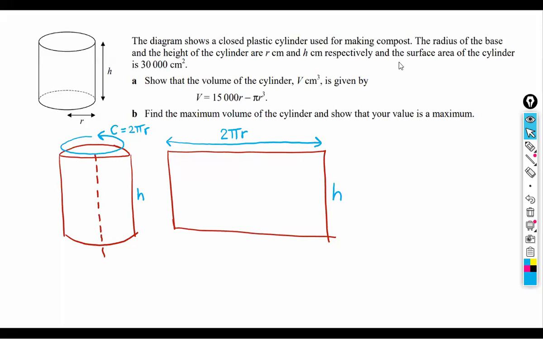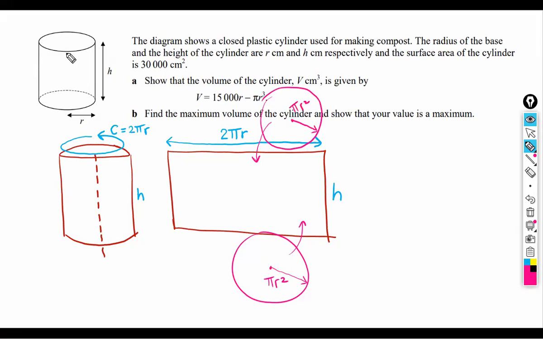Right? But isn't this a closed cylinder? So it has a lid underneath and a lid on top. So after we fold it, we can cork it on top and cork it underneath. Does it make sense? And how do you find the area of a circle? Isn't it pi r squared? And this circle on top is what? Pi r squared. By the way, this is the pi r squared on top, the lid on top, and this is the lid underneath.